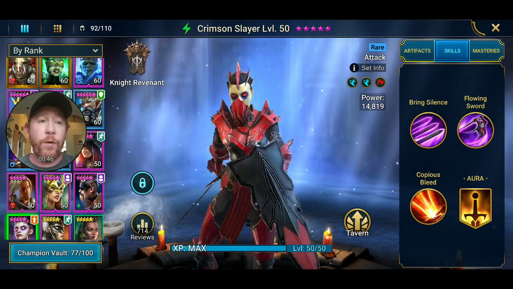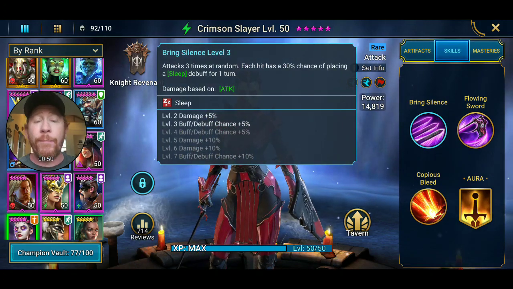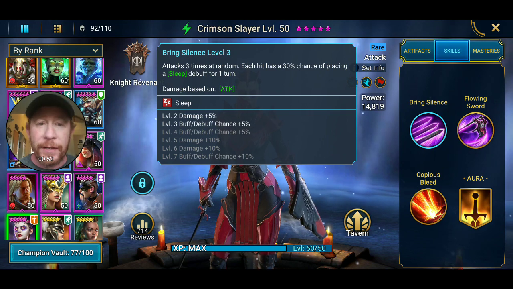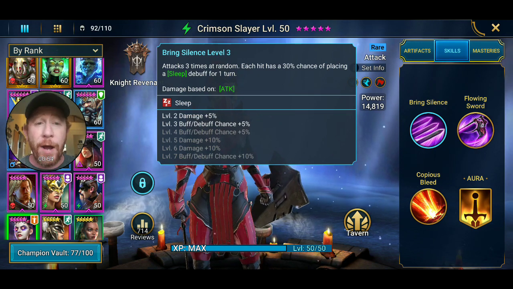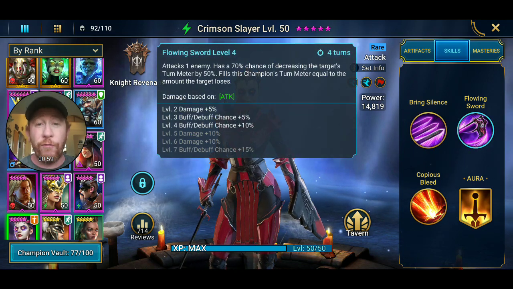So, Crimson Slayer, what can she do real quick? Her A1 attacks 3 times at random, puts people to sleep. Sleep does nothing against the Fire Knight boss itself, right? However, it's that 3 hit on an A1, which is what we want her for the Fire Knight.